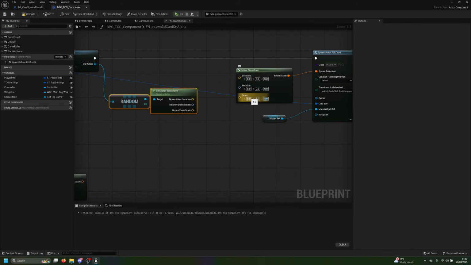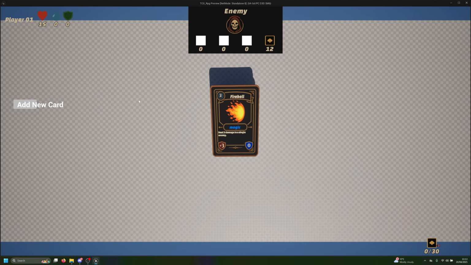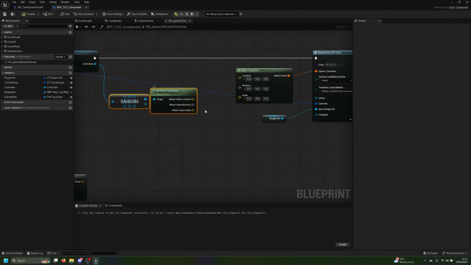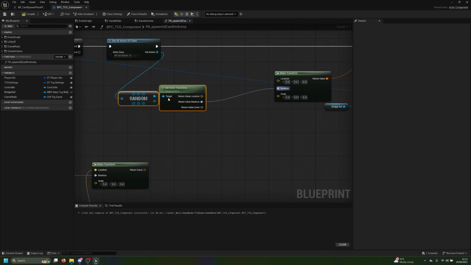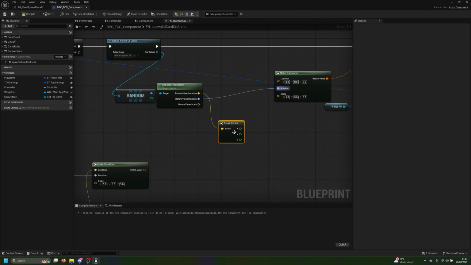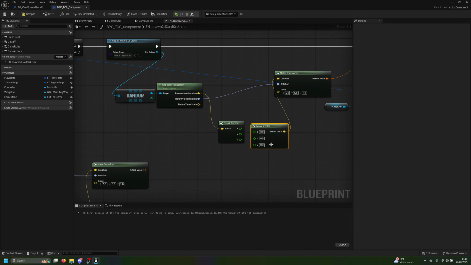You guys remember that's the right scale, right? We don't know where this is going to spawn, but yeah, that's the right scale, which is fine. The rotation, that's also okay. Now the location here, what we like to do is maybe break this, break a vector. Can I make a vector? Make a vector here, right? So this is fine, that's fine.